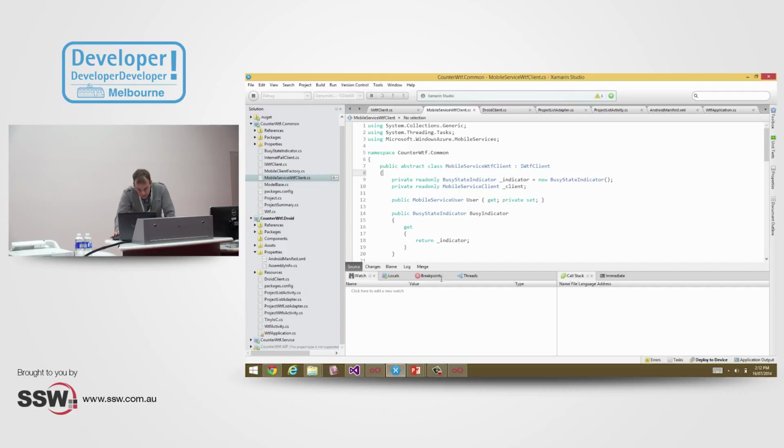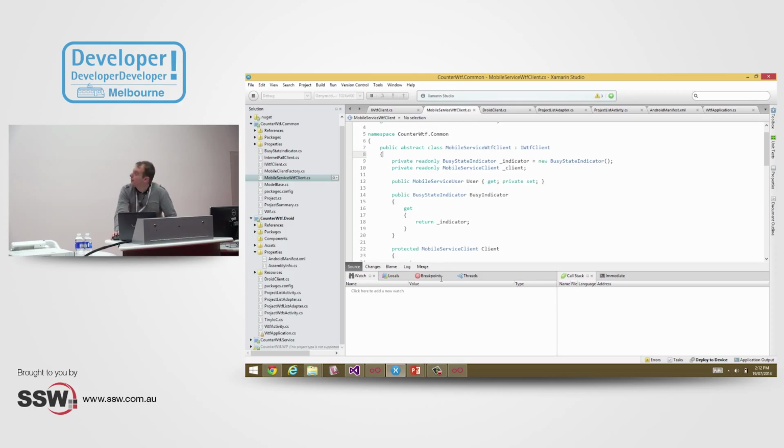And then I have a base class, WTF client. The reason for that is because with Azure Mobile Services, sometimes it requires platform-specific stuff, and Android is one of those things where it does. So for authentication, it wants access to the Android context, and because this common library that this particular class sits in is a portable class library, it obviously doesn't have access to the Android runtime to do that. So you need to inject it or implement a base interface, a base class, which is what I've done here.